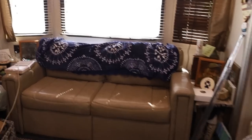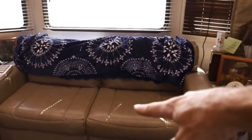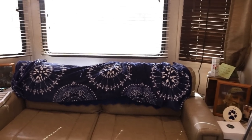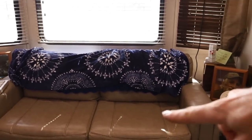While the dust is settling, I figured I'd walk in here and show you guys where it's gonna go. This couch is getting out of here. We're gonna have to cut it up to get it out the door. That'll be kind of fun, probably. I'll definitely bring you guys along for that. But anyway, gotta get rid of the couch.